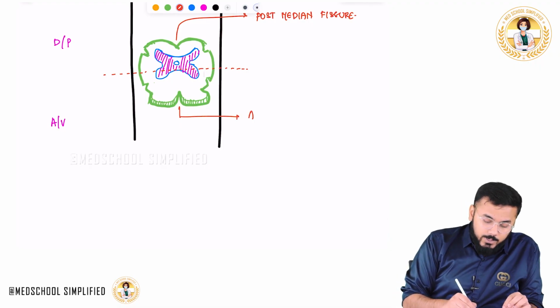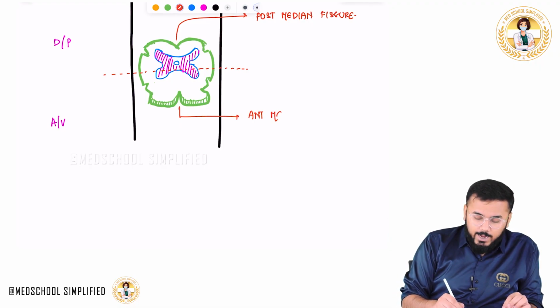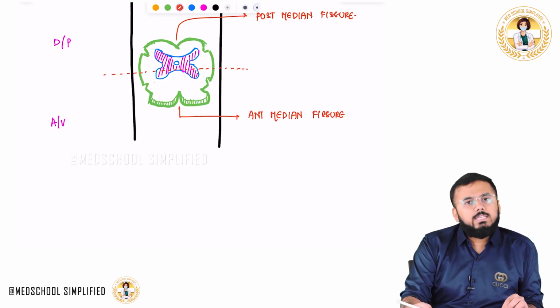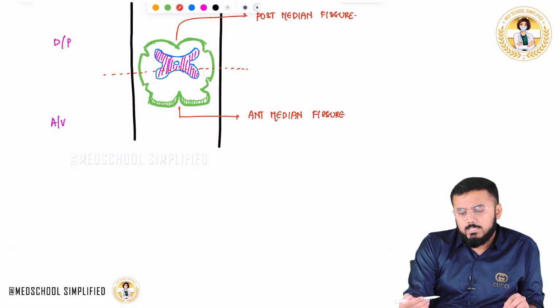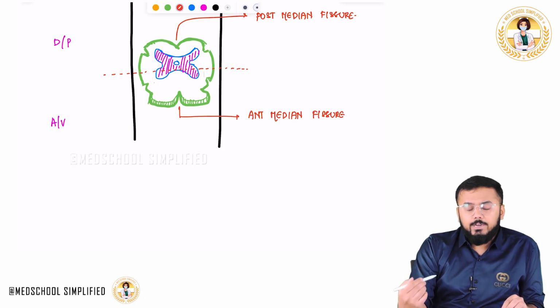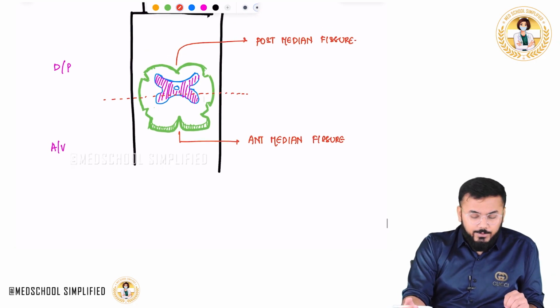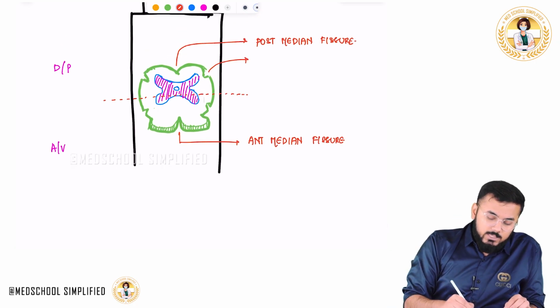Next, this particular thing is called the anterior median fissure. Even in the medulla oblongata, this depression on the anterior part is called the anterior median fissure only. So the anterior median fissure in the medulla oblongata continues down as the anterior median fissure in the spinal cord. Next, after that, what are these structures called?